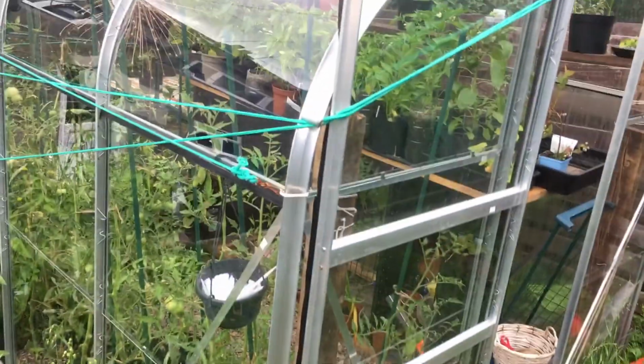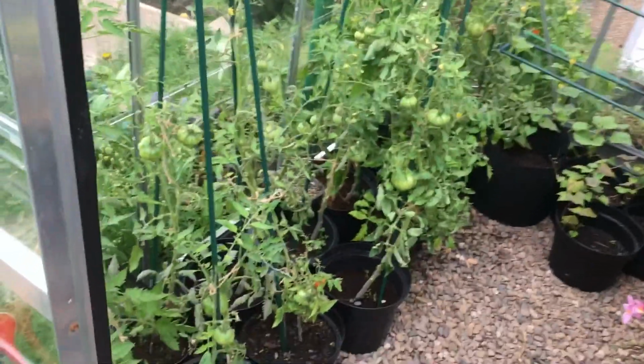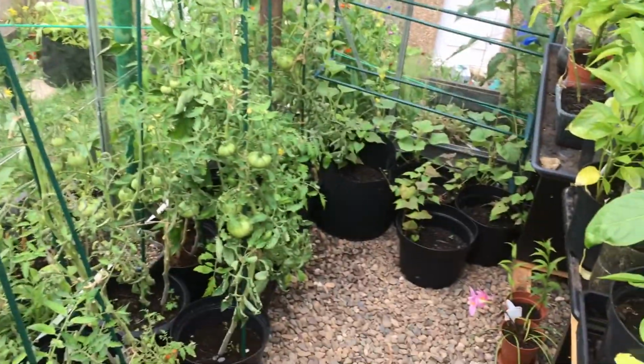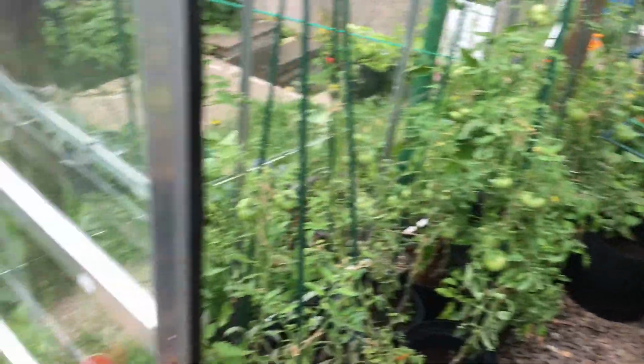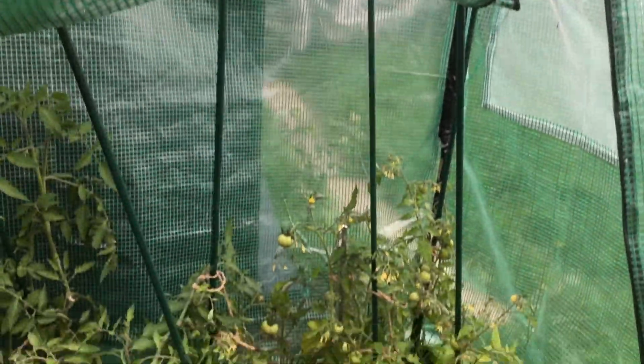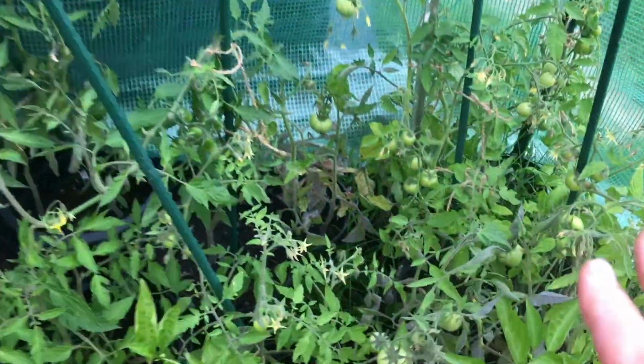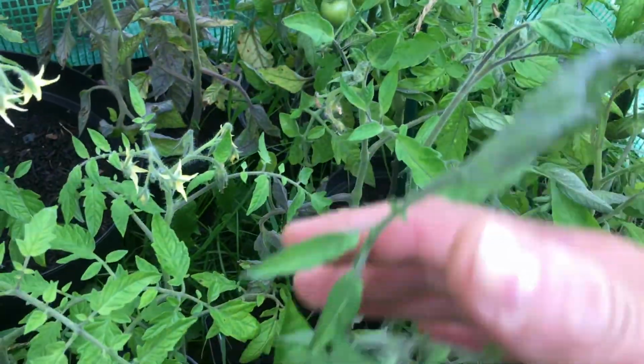Okay, so this is the greenhouse, which hosts half of the tomatoes. I wanted to make a little experiment. We live in Scotland, where the climate is always a challenge. So I've divided the tomatoes, half of them are here, which are just under a cover. I don't close the cover over, it's just under this sheet, just to protect them from really heavy rain. And some of the peppers are at the front as well. Just wanted to see how well they're going to do if they're a bit left in the open.